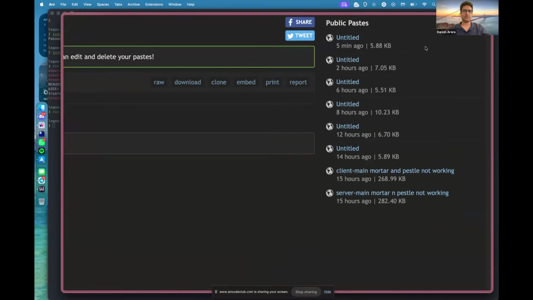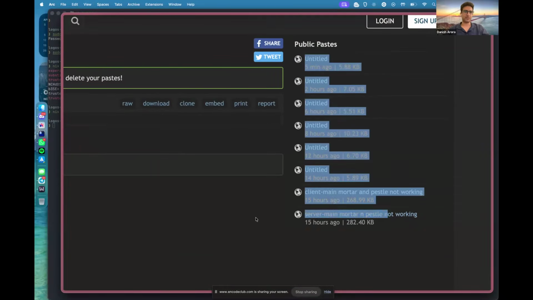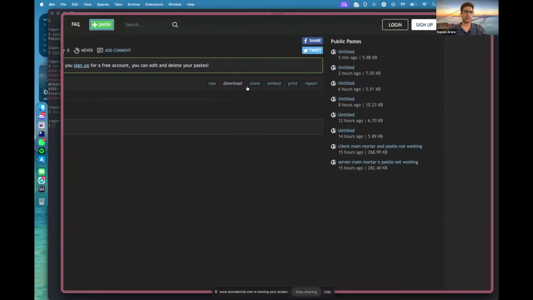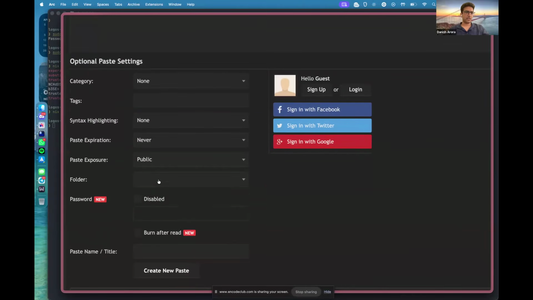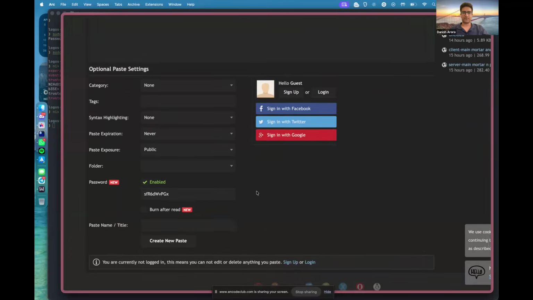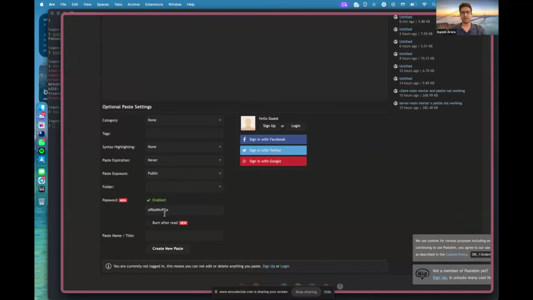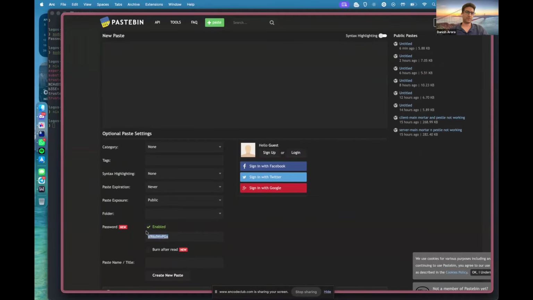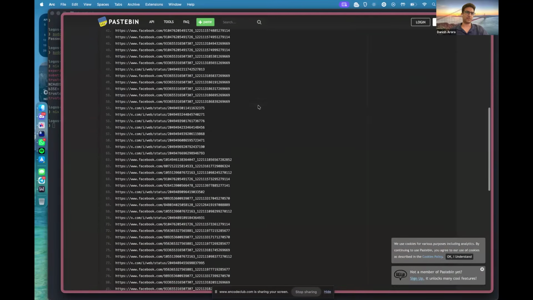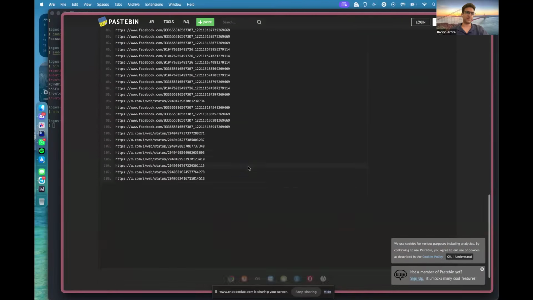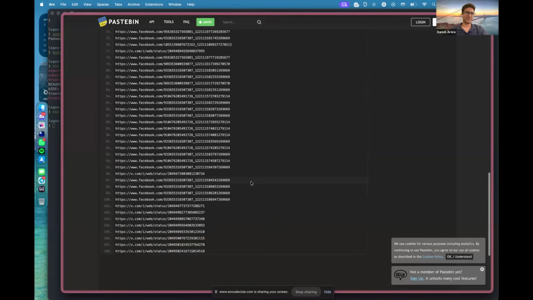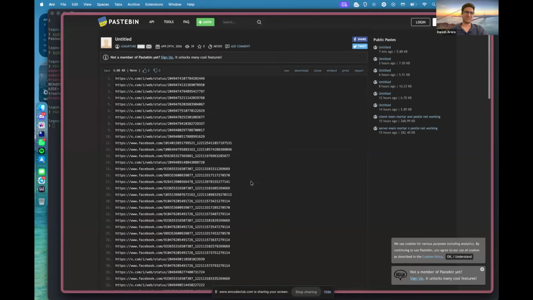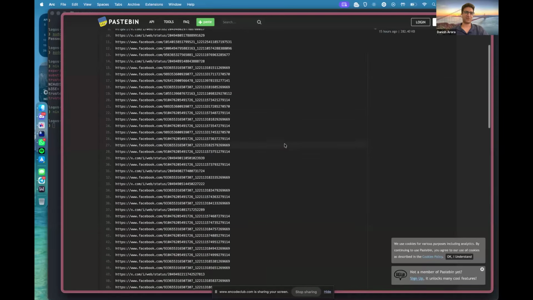And then there's a board of all the public pastes, because when you're creating a paste, you can password protect it. You can have only selective, restricted access. And if you don't enable this, it's a public paste by default, and it'll show up. For example, this guy, I don't know, it's probably a scraper for his agent. A bunch of X and Facebook posts.